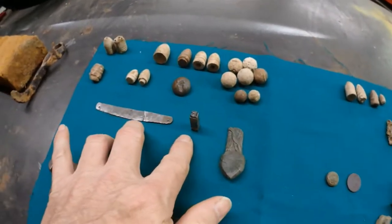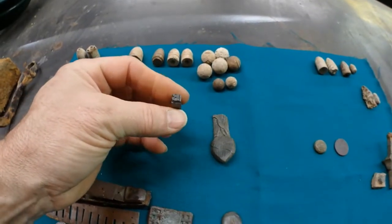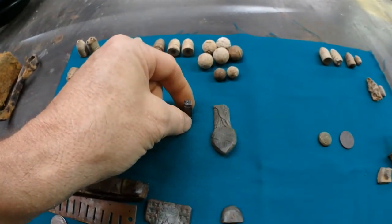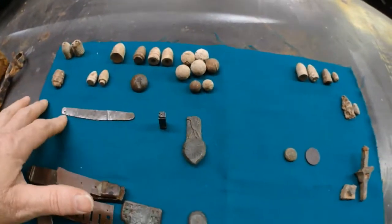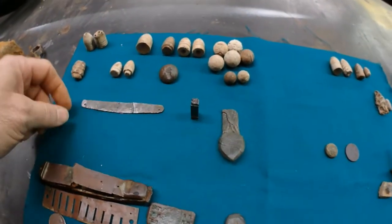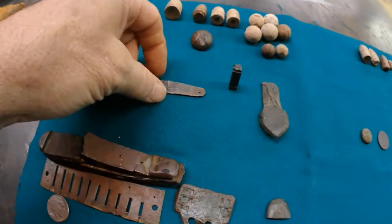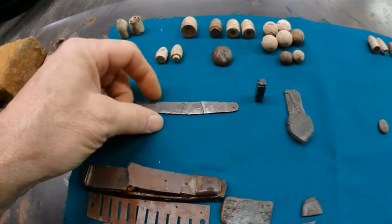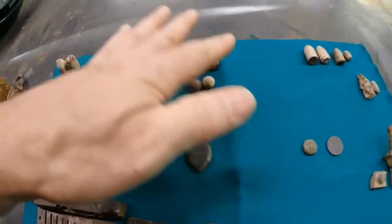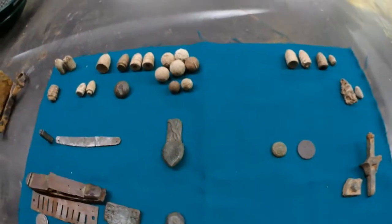So we got 2 more items like that from a different field. We got this B, which is a Typeset. And apparently, portable, smaller printing presses were used quite a bit in the Civil War. And since nothing came out of that field except Civil War relics, this was possibly used in a small printing press at the camp to do correspondence and messages and stuff like that. And the same for this bolster liner out of a pocket knife. Same field. There's no farm junk in this field ever been found. It's always been buttons and bullets. So we think these 2 things could have been Civil War. This one most likely is also.